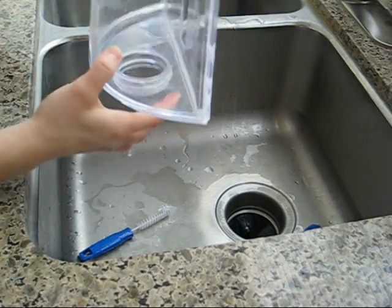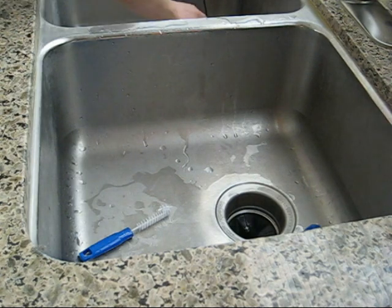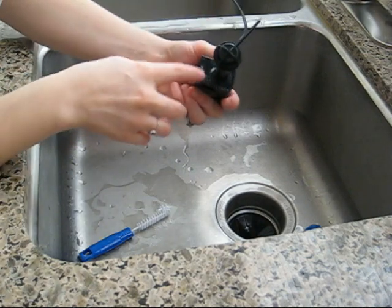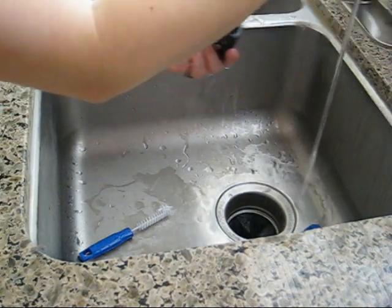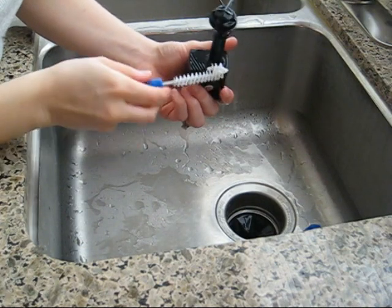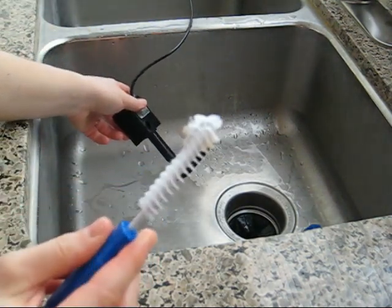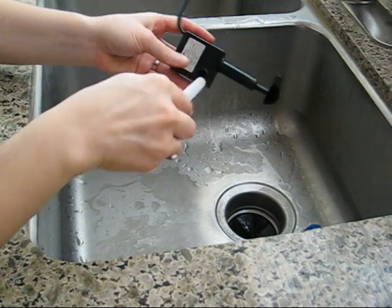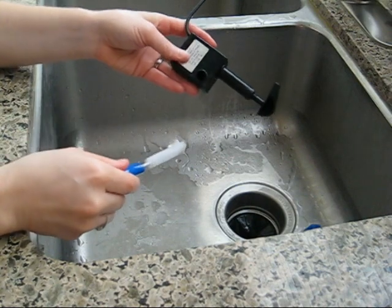That water compartment is the most important part to keep clean for your cat. The last piece that needs to be cleaned is the motor — I left it this way purposely so you can see all that build-up and funky gunk that gets in there from your cats, their fur, and food. This little piece just literally takes all that gunk off onto the brush itself and cleans up the motor so easily. You can even throw it inside the compartment and twist around to clean that part out too.